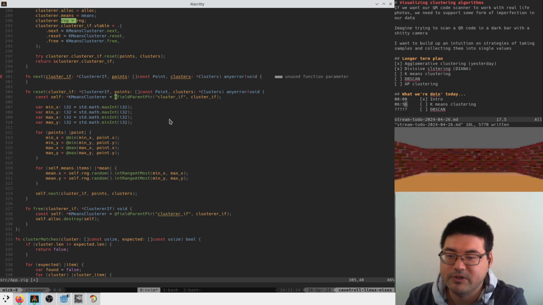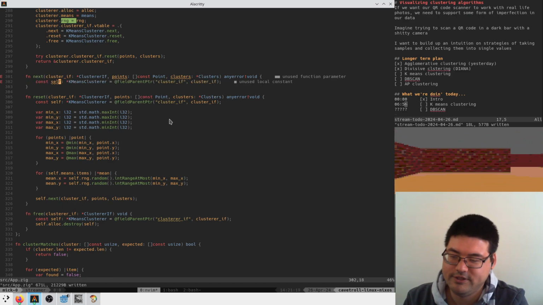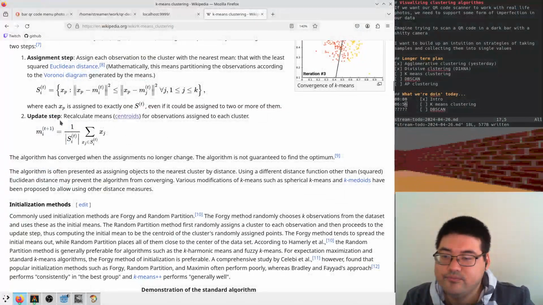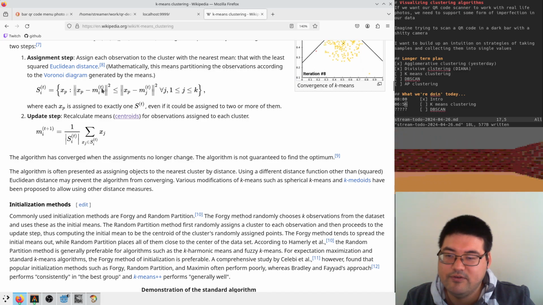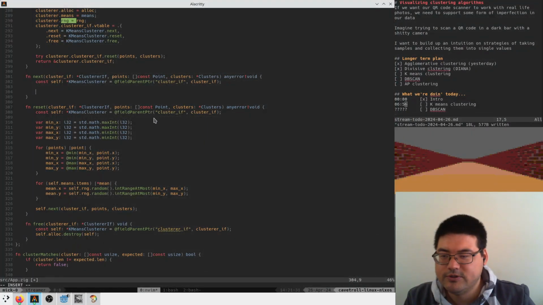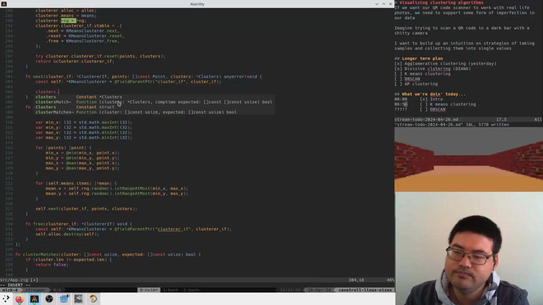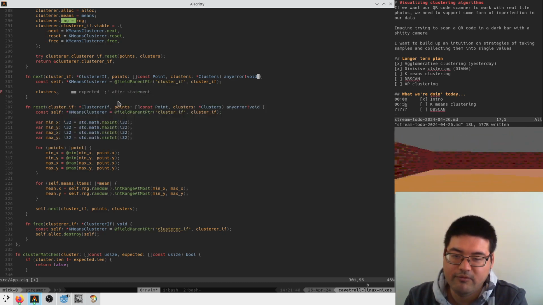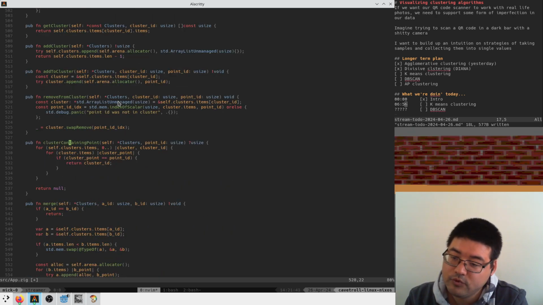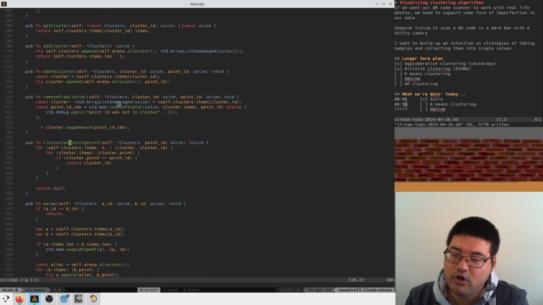So this is cluster IF. This is points as clusters. We have to go from cluster interface to ourselves. And so the algorithm says, for each point, we assign it to a set if it's within the mean. So I guess we have sets, which are our clusters. So on every iteration, we're actually clearing all of our clusters. So do I have a function for that already? No, I don't, I guess.